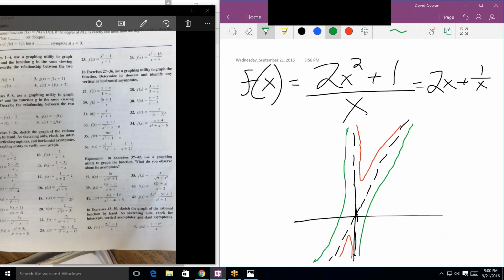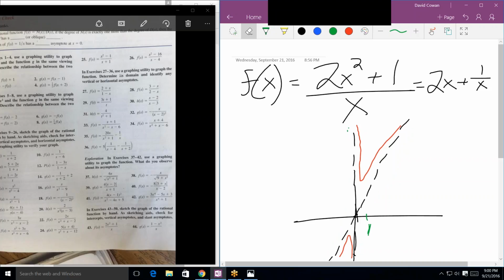Now that's a little harder on this because we're dealing with a slant asymptote. But if we pick x equals 1, let's call that 1 right there, then the function should be at 3, right? Yes. That looks to me like the red, not the green. So let's erase the green. We don't always have to draw both of them. I just do that for instructional purposes.